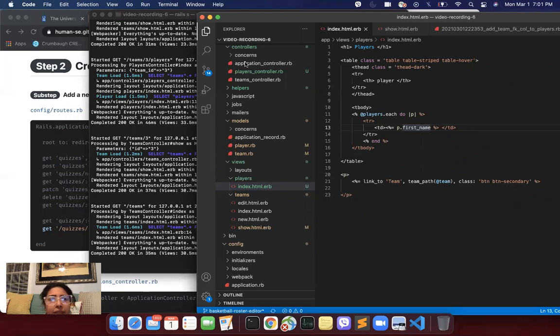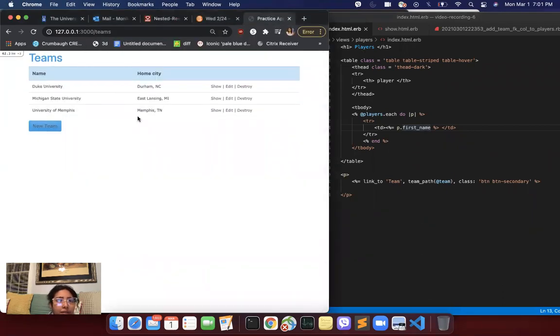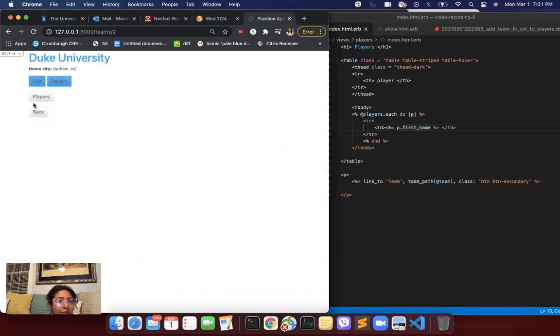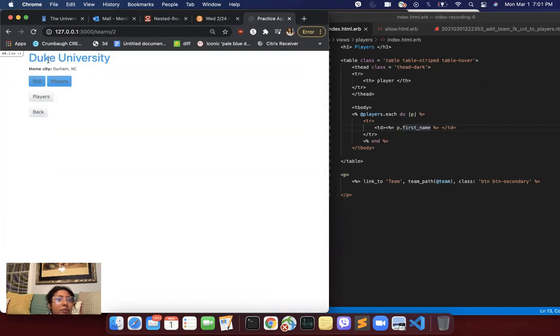So when we go to show and we click the link of the players, we'll see the first name of the players in that team. And here this team button links back to the show page.